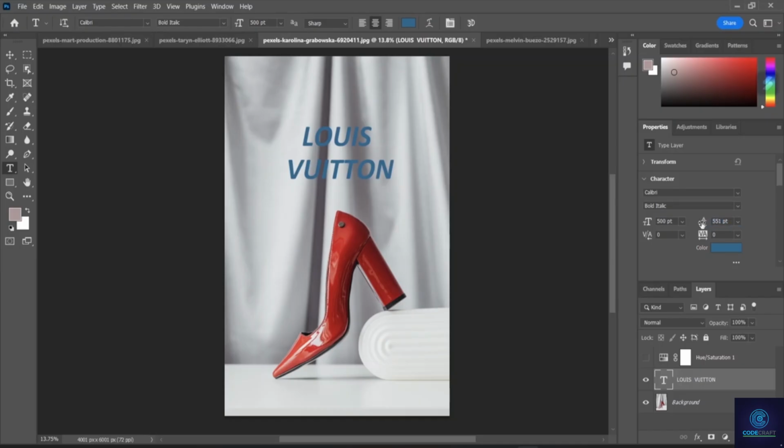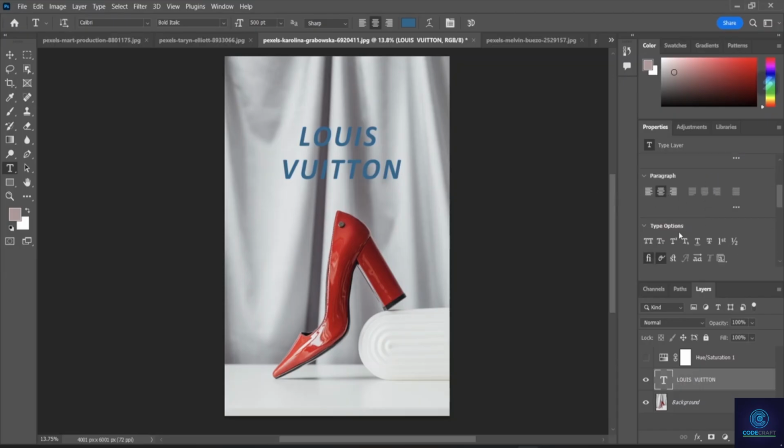As you can see, it will increase the spacing between the words. If I want any spacing between my words, I can do that. Hope you guys have understood till this much.